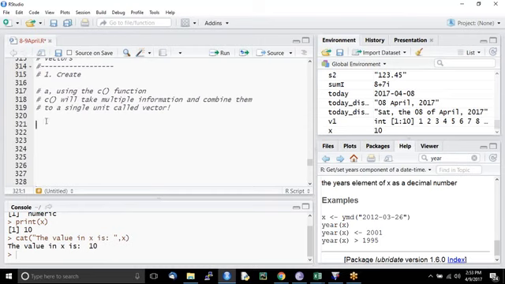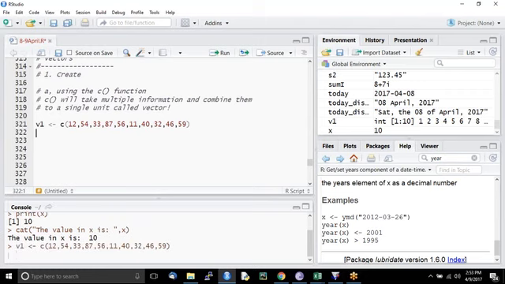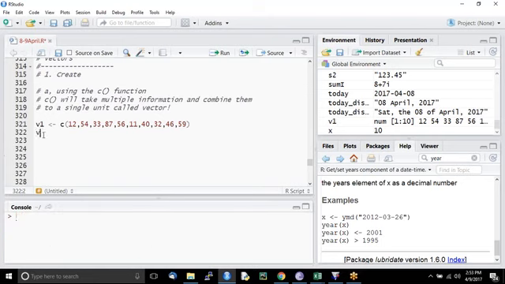Now let's see some examples. I'll take v1, use the c function, and put some random numbers in it. So now it's done. How many elements? 10. Okay. Look at this for a change now. v1 is quite different from x, right? x was straightforward, storing only one value.